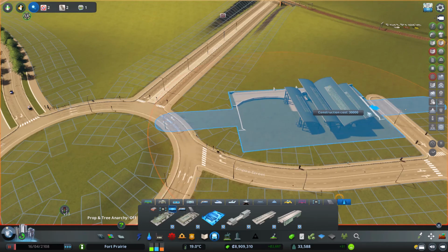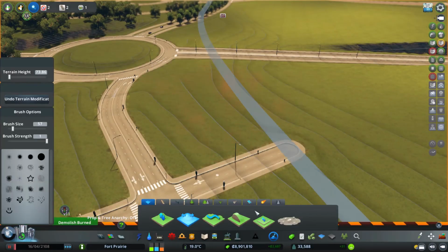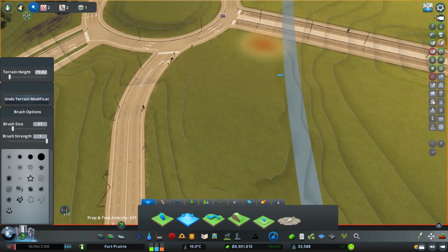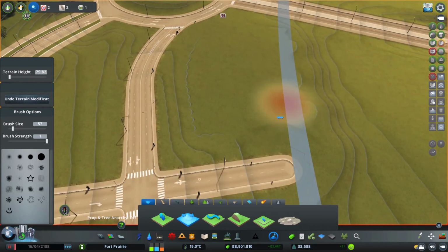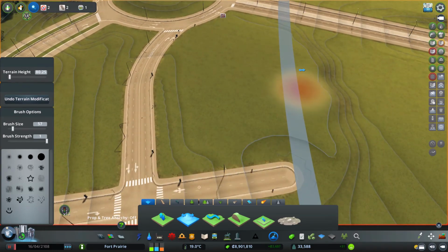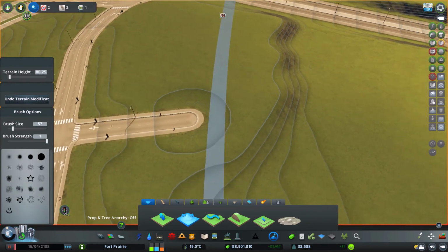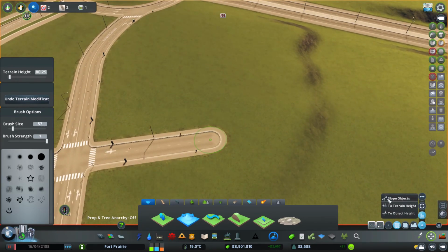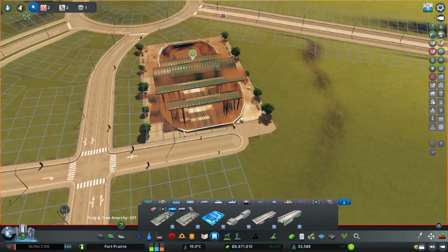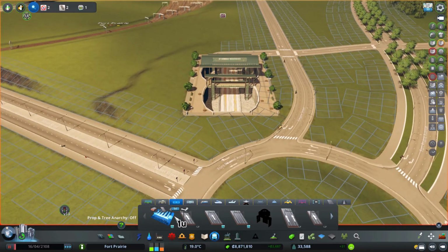So let's place it right here. I think that's gonna be fine. Let's keep the game paused. Let's click that in. Oh, you know what? Let's actually quickly change a few things around because I want to keep it at the same level as the roundabout right here. So I want to make sure that we're actually at that height of the roundabout. Whatever that height is. Okay. Fantastic. Just level this all out, just momentarily at least. And then this one, we're going to go to terrain height. Fantastic. Okay, so now we can place this down again. Place it right there. Let's just leave building it up for now, and let's hook this up.